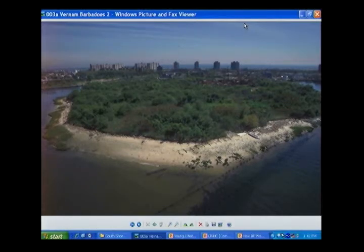So we did get the city to agree, and the Parks Department took it. Henry Stern was the Parks Commissioner at the time, and he was really proactive in getting these lands, even though they weren't your traditional city parks with swings and things or ball fields. These were just natural buffers. So the program was called Buffer the Bay.